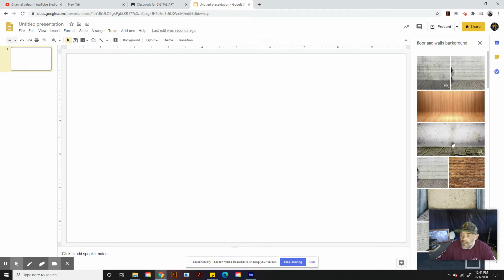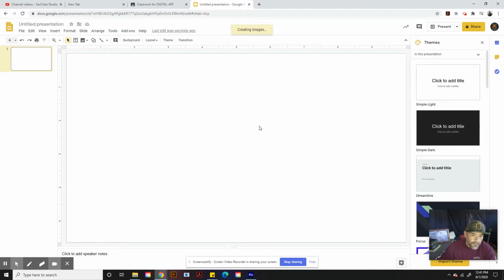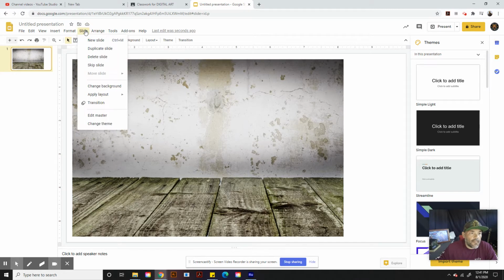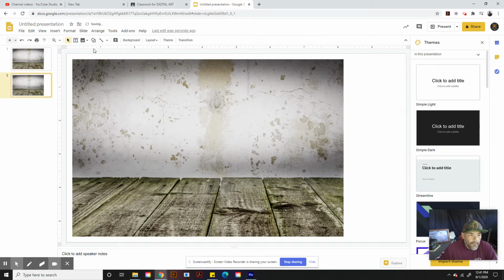I like this one. This one looks pretty cool. So let's just click on that and insert it like you see here. It's going to go ahead and upload. Then I'm going to take that slide and duplicate it. The next direction says that you need to find some frames, and I believe 7 of them.